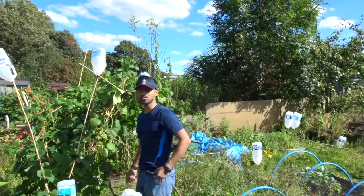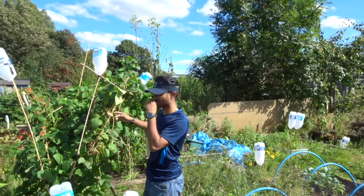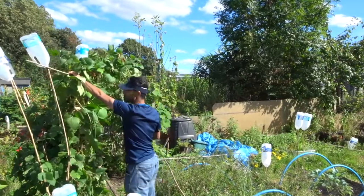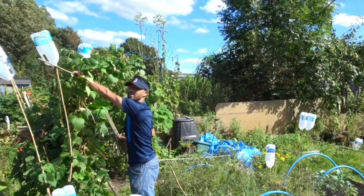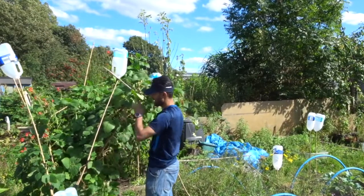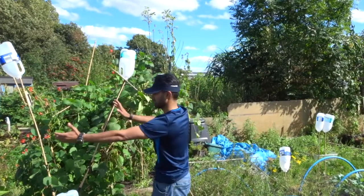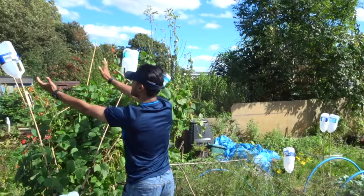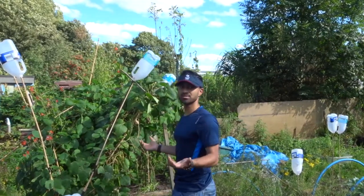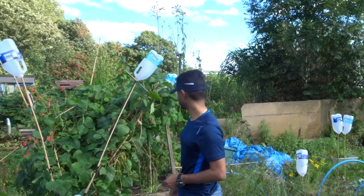Okay, so this is my other bit of the runner beans. This is my main bit of the runner beans. Now obviously it's broken a little bit. It should have been up there like so, but I think the weight of it pulled it down, and a couple of the canes that used to come up here and form a patch have snapped and come that way. But it's one of them things that's happened. It is where it is. Let's pick some of these runner beans now.